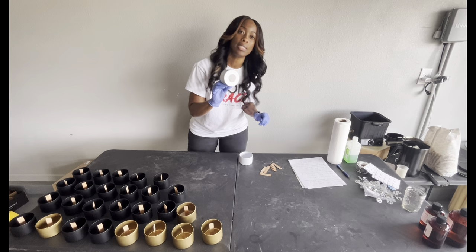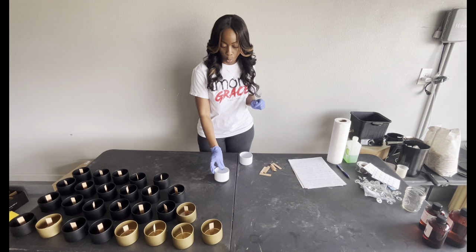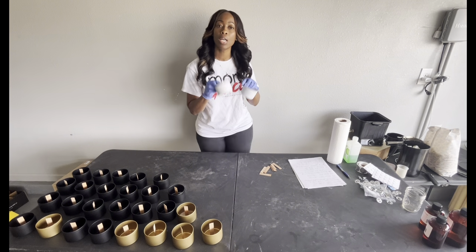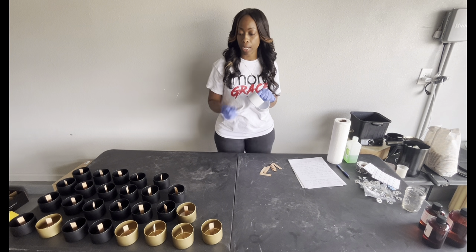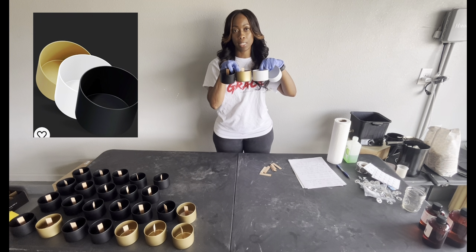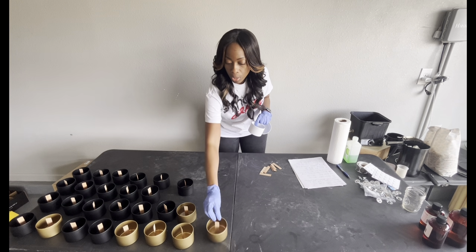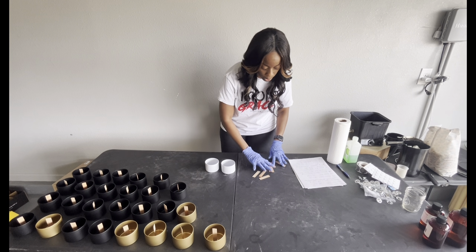I'm gonna use the white container because I already have the gold and the black. This is how the white looks. In my last video, I told you guys that I'm doing white, gold, and black. So this is pretty much the white, gold, and black. This is how it looks. So that's what I'm gonna be doing. So I'm gonna do 6, 7.